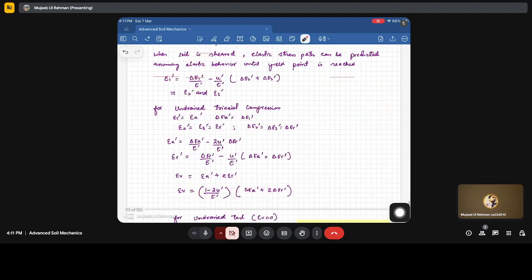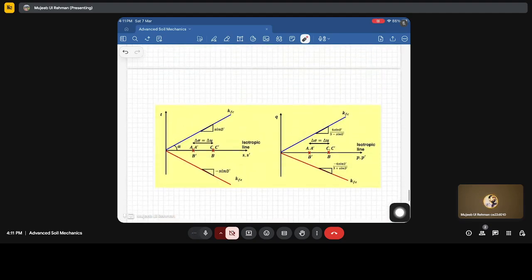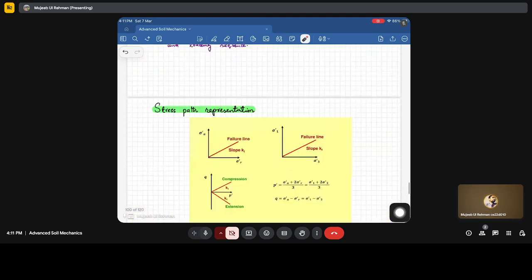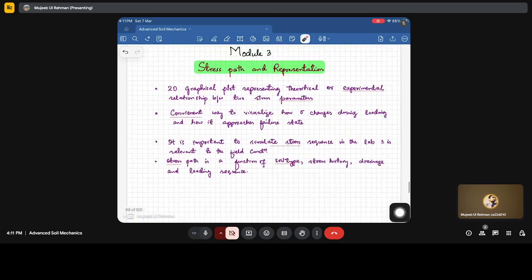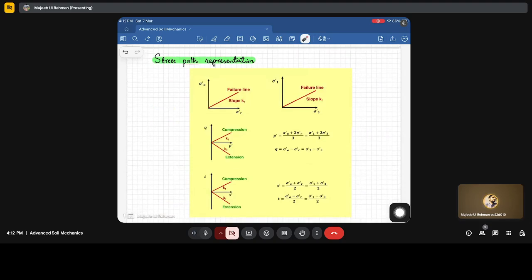And then we discussed the stress path, which is a 2D representation that relates the stress parameters, whether it be sigma a, sigma r, T and S, or P and Q. Why is it important? It helps us understand how the soil fails, and it is also important for replicating any field condition, for example an excavation or building an embankment. In those situations it becomes important to know how the stress changes in the soil, which can be represented by PQ or the stress paths. After that, there are three representations based on axial sigma a, sigma r, Q and P, and T and S.